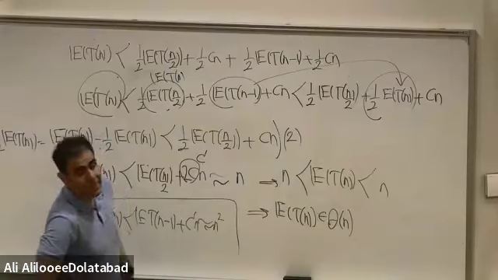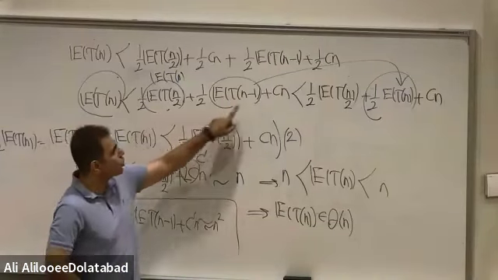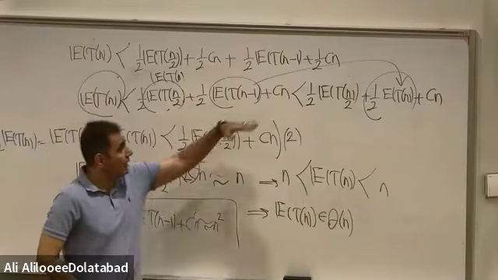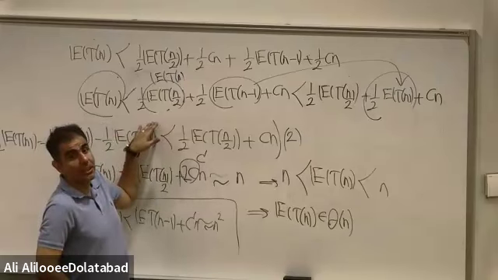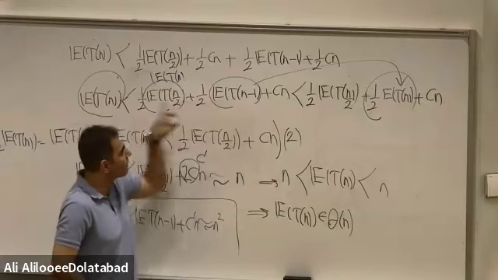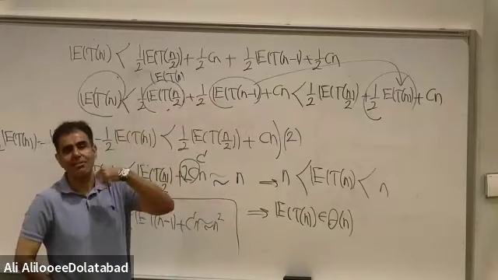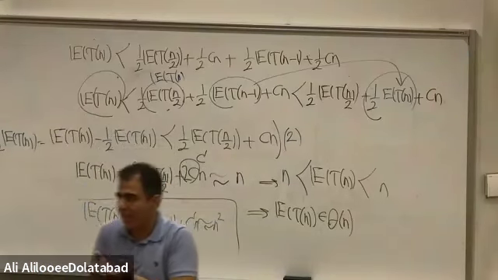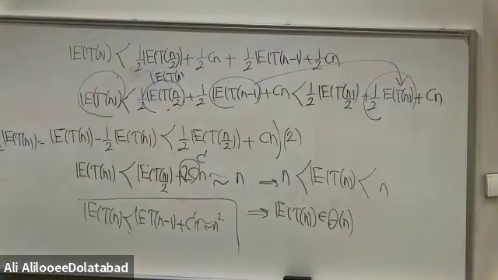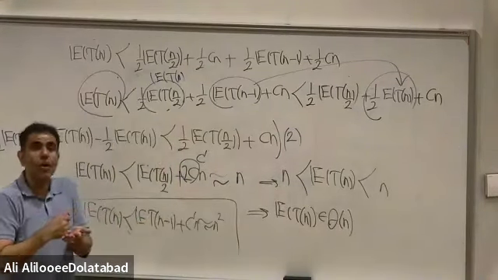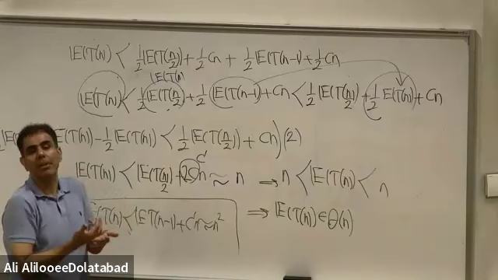Because you see, the issue is this: you have two recursive calls with two different inputs. This recurrence is tricky. In order to make it smaller, in order to make it simpler, one of these recurrences should be cancelled. That's the reason that we do this, because we want to make it easier. Because if you have two recursive calls, one with input n over 2 and another with input n minus 1, this is very tricky. And we don't like something like this. Then we always try to make it easy, make it simpler.